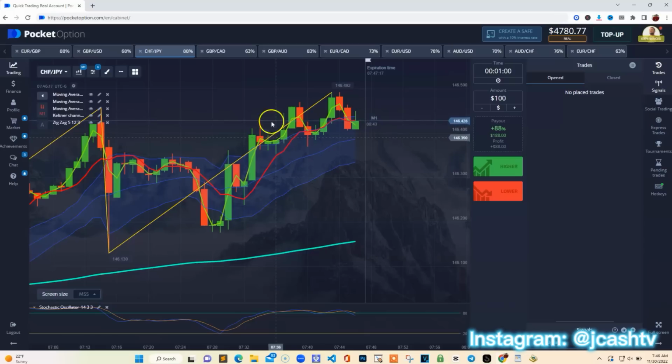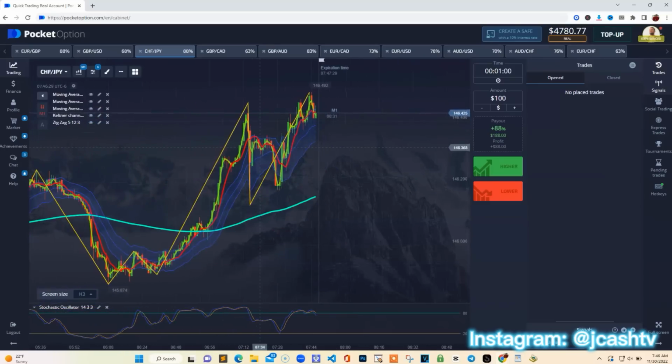All right. I've got my Keltner channel, which is this blue shadow. And then I've got the zigzag. So the zigzag lets me know... Let me zoom out a little bit so y'all can see it. The zigzag lets me know whenever the market usually gets pushed up in the direction. You see how this made this here?